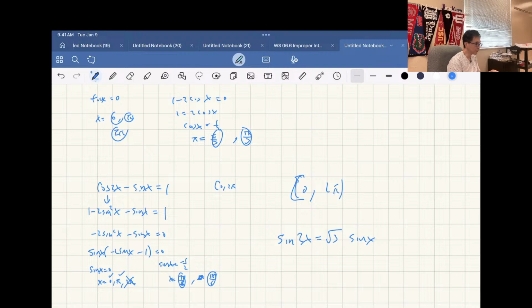Wait, is that sine to the square power? Sine, no, 2x. Or you just go back? Sine 2x is 2 sine, and then it's square root of 3 times sine x. I don't know why you use it. Like they got sine x. Yeah, I see. Yeah, like you take that sine x before a double angle.